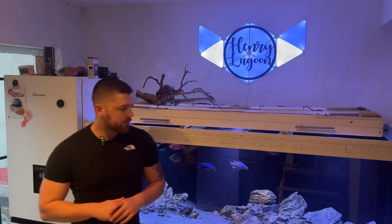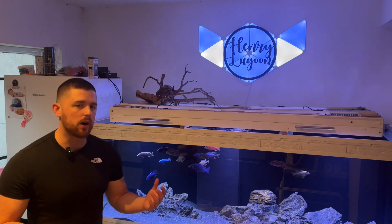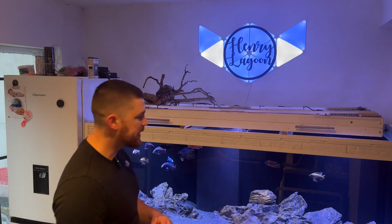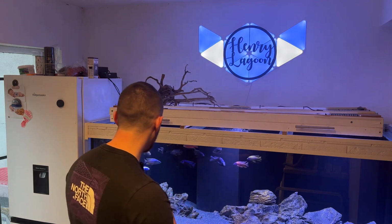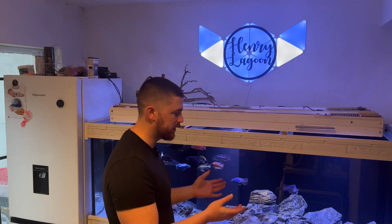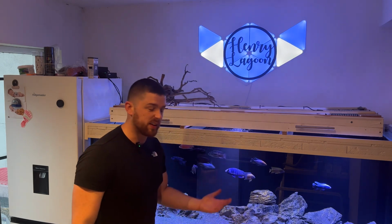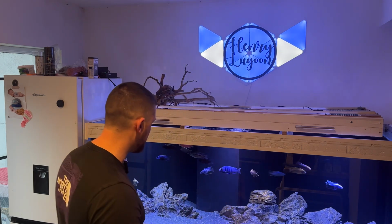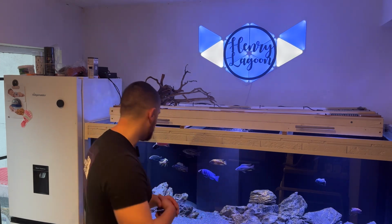I think it's really overlooked because your wave makers are marketed more towards your saltwater tanks and your marine tanks, because you do need a lot of flow in there. But you can introduce them into freshwater tanks, especially with cichlids, where you've not got plants and things that are blowing around everywhere. I did actually use that on my planted tank as well, and it worked really well at keeping the tank clean. So we'll move on to that after.